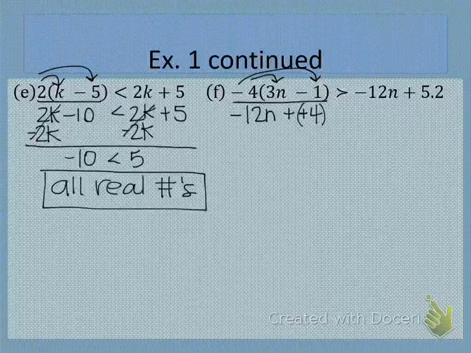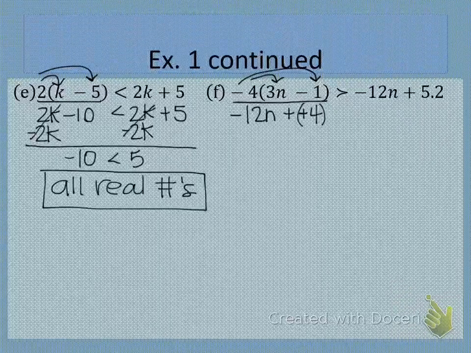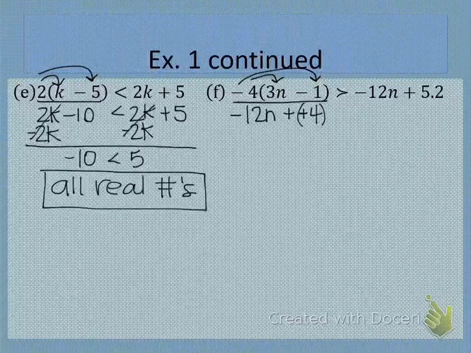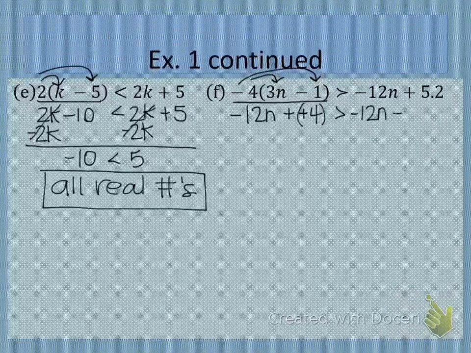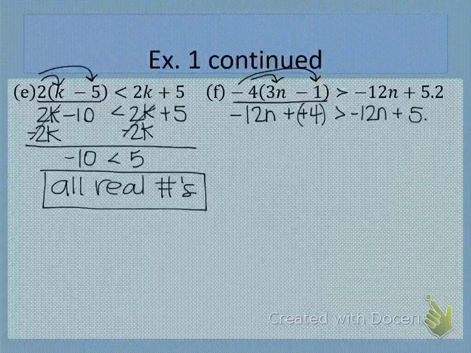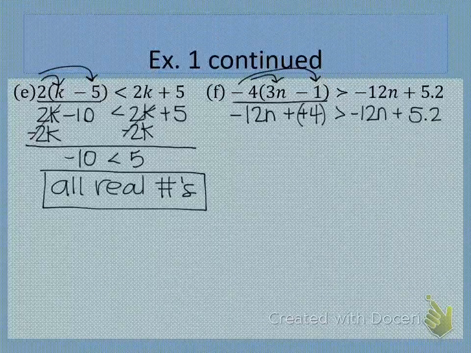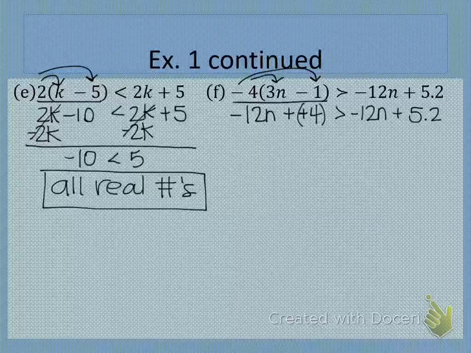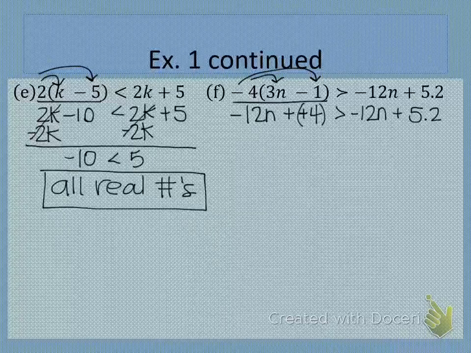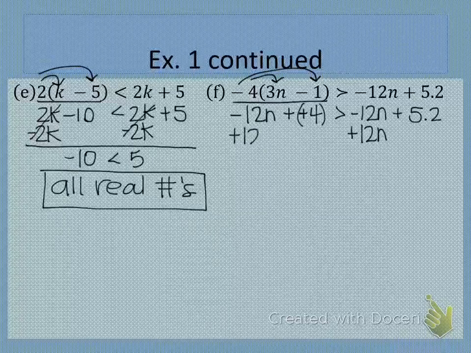Again, I bring the sign down, so then I'm looking at -4 times a +1, which creates a double negative. Now, we bring down the rest of the problem. -12n plus 5.2. All right? Any like terms to combine? No. Any variables to move? Yes. How do I move the variable term? I'm going to add. It's already a -12n, so I am going to add 12n.